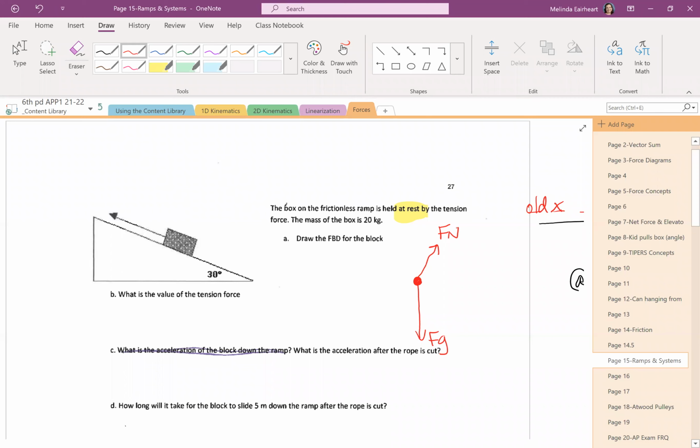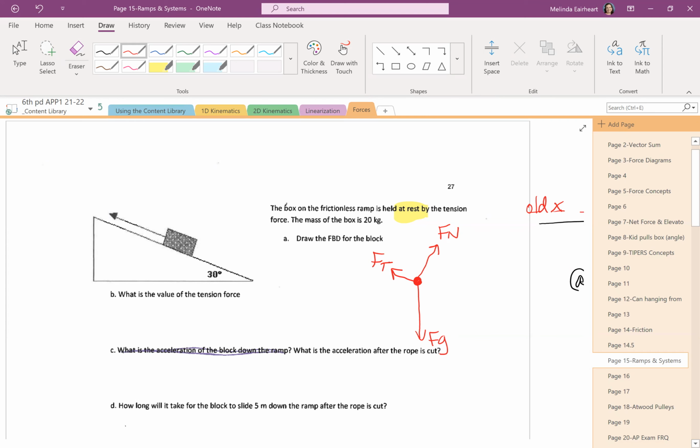Up the ramp. And notice the string is parallel to the surface. So that's not the rule. It's pulled with the rope, but here it would still be parallel to the surface. It's frictionless. No fingers or no pushing or pulling here, so this is it.